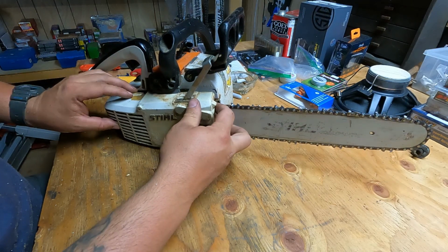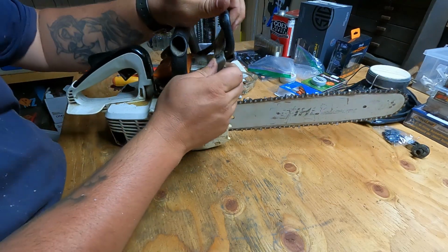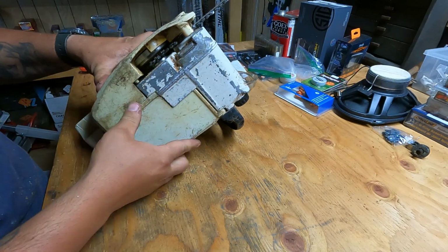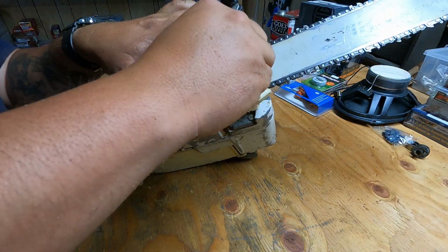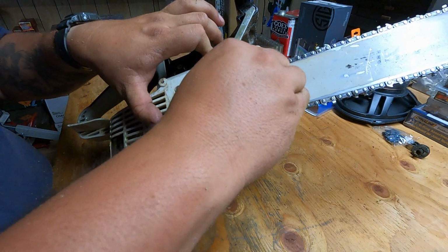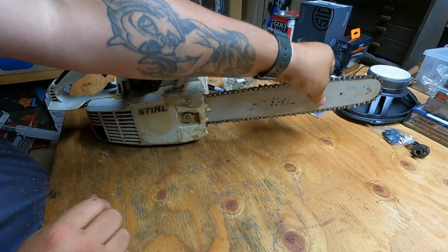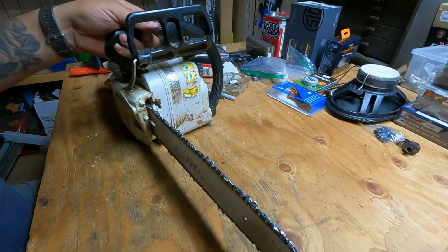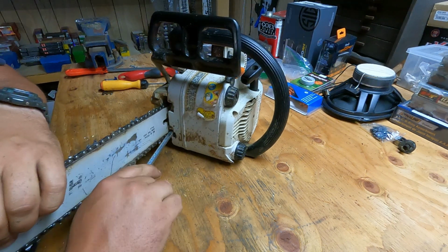So we'll just slide our cap on there. This little girl's been around the block, so some of this doesn't fit like it once used to. I got her all in. All right. One bar nut. I know on my bigger saws, with two bar nuts, the adjustment screw is right here, easy to access. This little guy, they kind of sneak it away on you in there.